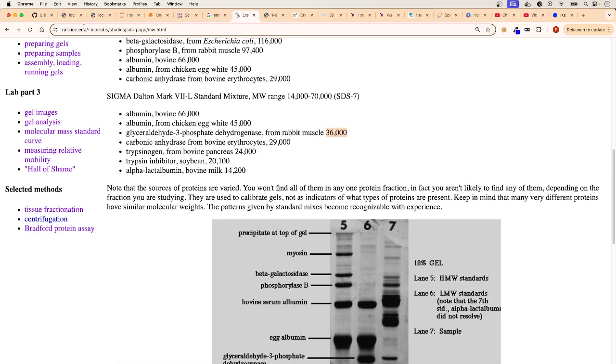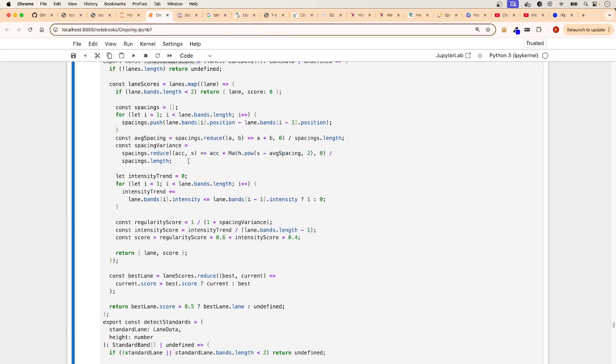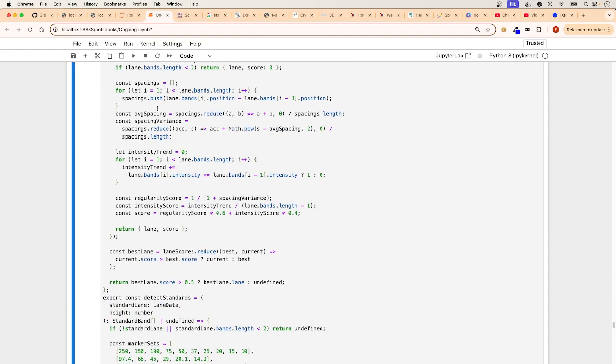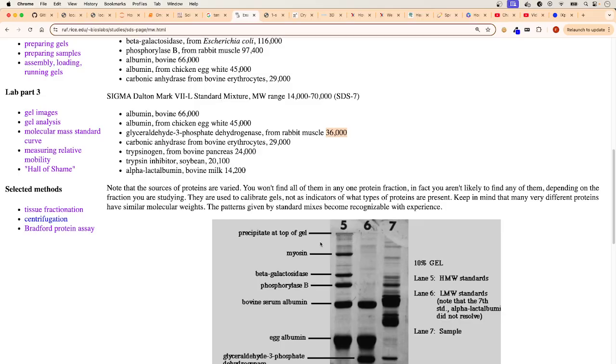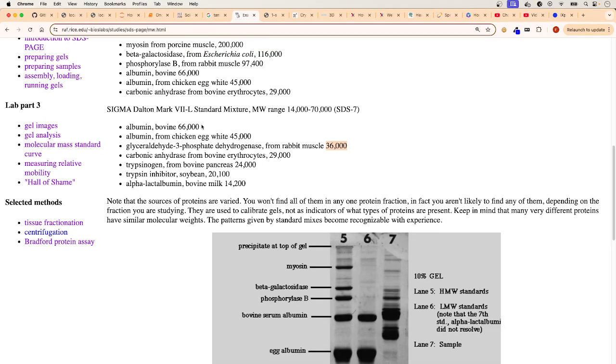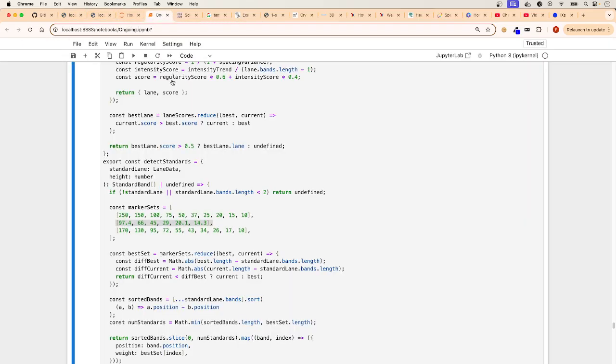So we've got to let the code know what these standards are. And for example, here they are. So that's one set for some gels. These are one for another set of gels. Like the one that he's using here is similar to this one, 66, 45, 36. So this is what you see here. 66, 45, 29, 20, 14, right?